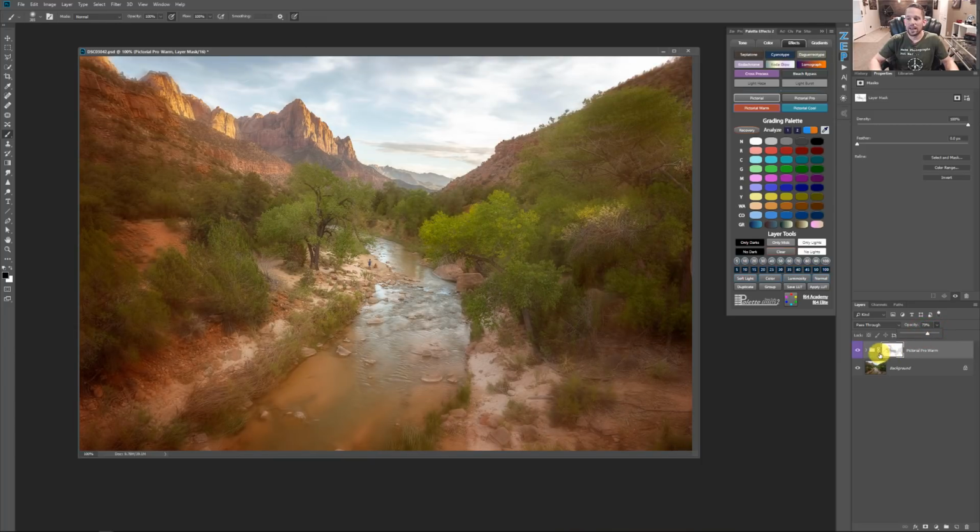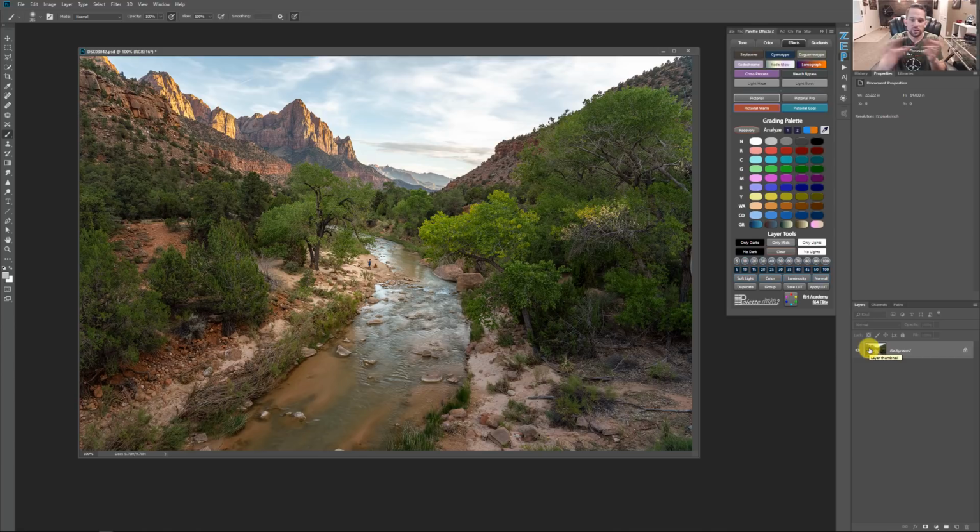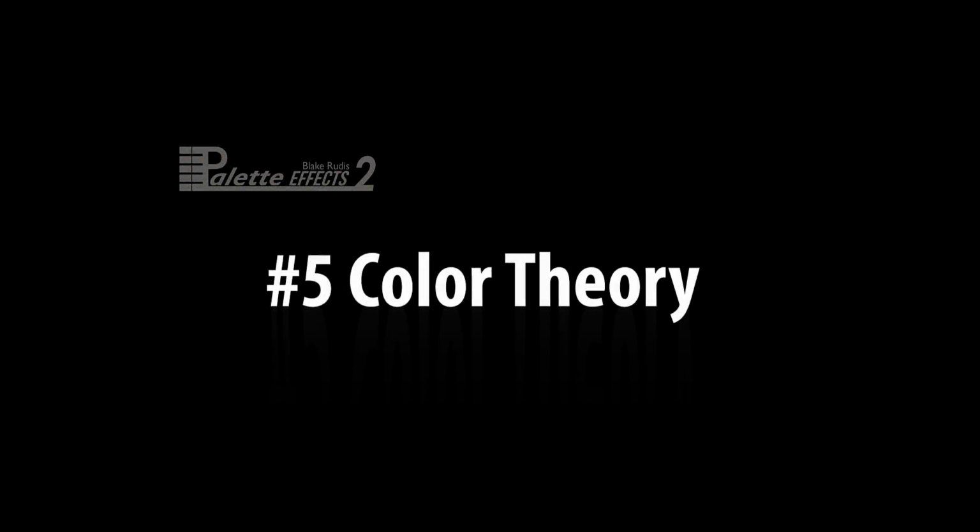All of these glows and hazes and pictorial effects work very similarly. They have a grouping, and in that grouping, you can edit everything. So it's not going to flatten your image, duplicate your work, or do any of that junk. It's going to do it right there in your layers stack as you work.